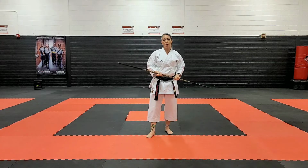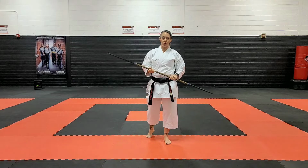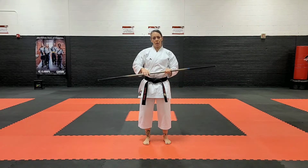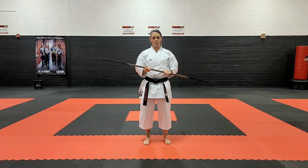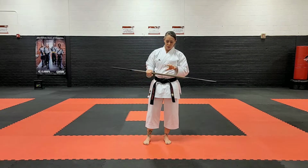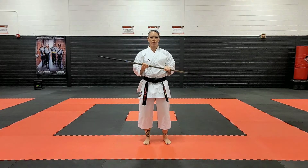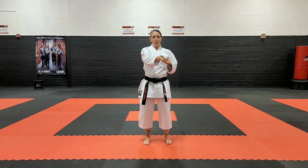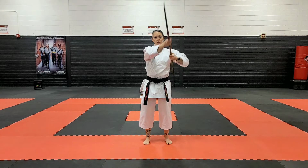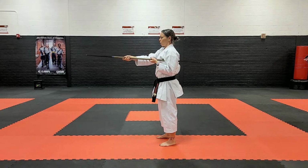The third strike that I'm going to demonstrate is just an up-down strike. This one can also be done with all 3 different hand positions, depending on the form or how you're using the movement. I'm going to go with left hand down, right hand up. That is the primary position that I use my bow in. And this one is just a very simple up, down. You want to make sure the bow is tucked up close to under the armpit.